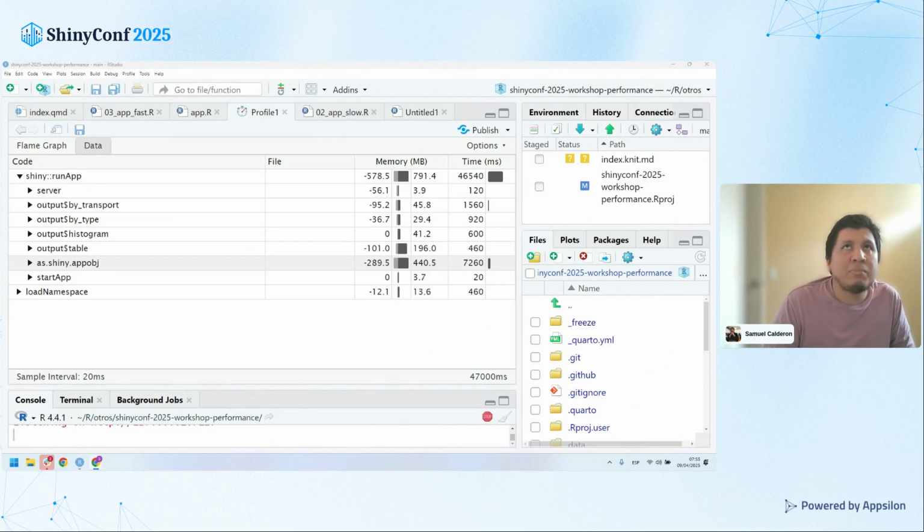Okay, from Sebastian: do you know what app or package I can use to profile an app developed in Shiny for Python? Oh, that's a great question. I don't know right away, but I will take that as homework for sure. Okay, and last one for right now from Carlton. Is there a way to look at profiling data for optimizing and cross-reference it with user data? For example, if my users use a specific feature at the same time and this slows down performance, can I get that from profiling?